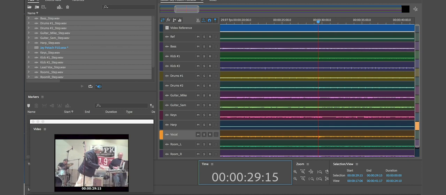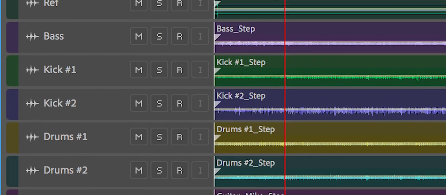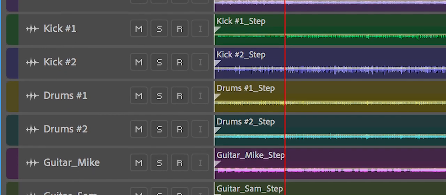I've also taken the time to name all the tracks since we're going to be working a lot in the mixer window, and it's good to know what track we're working on. And this doesn't affect the audio one bit, but I've rearranged the tracks the way we used to do it old school.